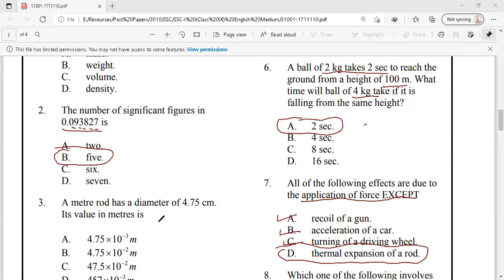A meter rod has a diameter of 4.75 centimeters. We have to convert this into meters. So, 4.75, for conversion in meter, we divide by 100. Or we can simply replace this centi by its value minus 2. That is the value factor of the prefix centi. So, the correct answer is 4.75, 10 raised to the power minus 2. Option B is the right answer.